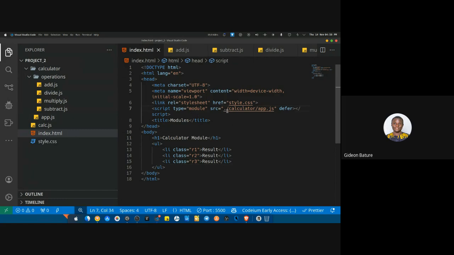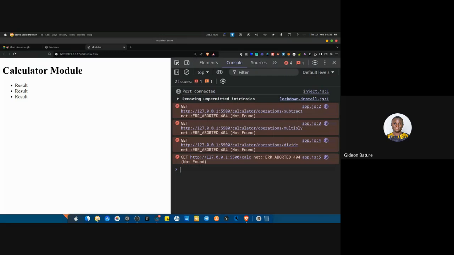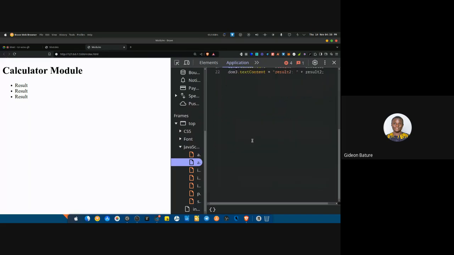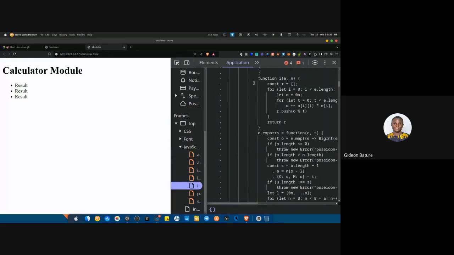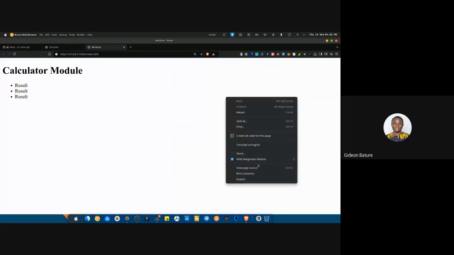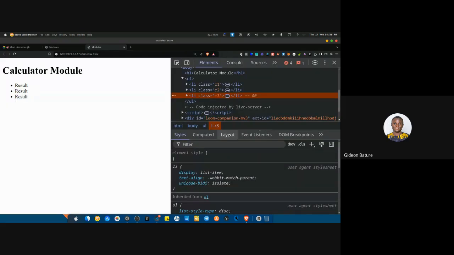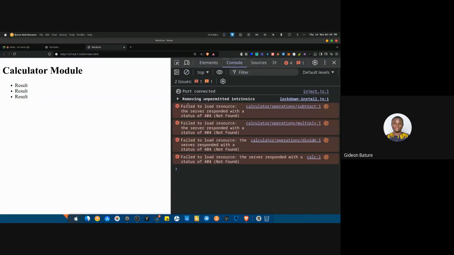But this stuff is not supposed to be the issue now. It's not supposed to be the issue. So what has happened again? These are the resources now. So why is it telling us that the resource can't be found? Failed to load resources. Failed to load resources. Moving unpermitted.